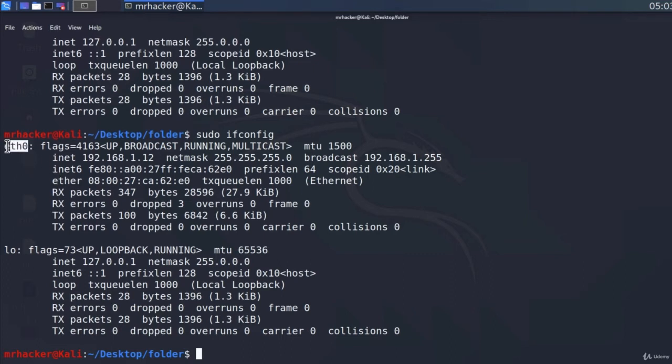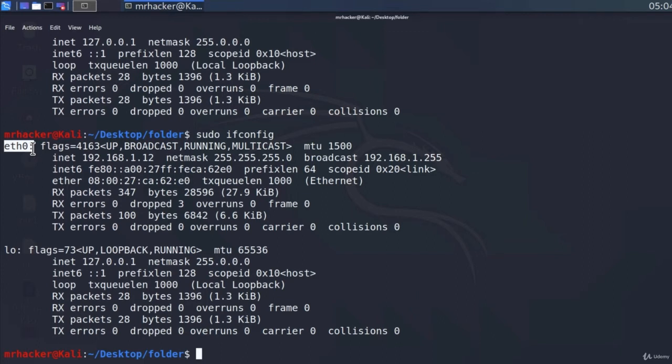Here I have the eth0 interface, which is my cable connection, and it has an IP address of 192.168.1.12. And I can also see the loopback interface, which is this lo, which all of us should have, and it will be an IP address of 127.0.0.1, which is also a localhost IP. For this course, we will usually be interested in this eth0 IP address. If you have another interface called differently, that is also fine. You could have a differently named interface if you, for example, are connecting over Wi-Fi.